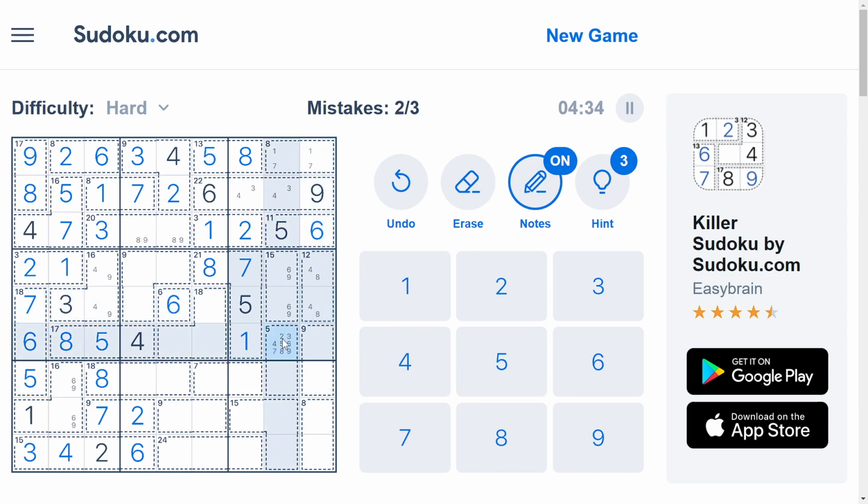Okay, what do we have left? 6, 9, 4, 8, 2, 3. This can either be a 7 or a 6 because the 6 is blocked. This has to be a 7, this has to be a 3, this has to be a 2. Okay, this has to be a 1 and a 7, 4 and 3. This cannot be a 1, 7, a 2, 6, so it has to be a 3, 5. Because of this 3 is blocked right here, so we need to input this 3 right there.